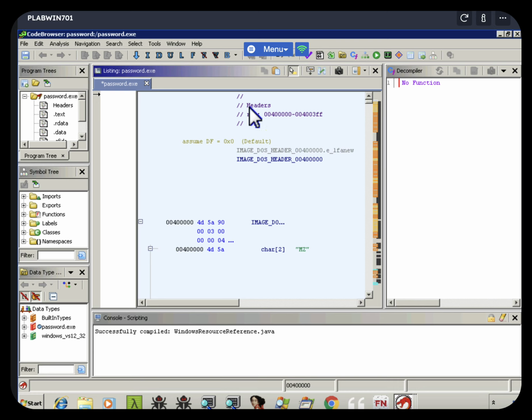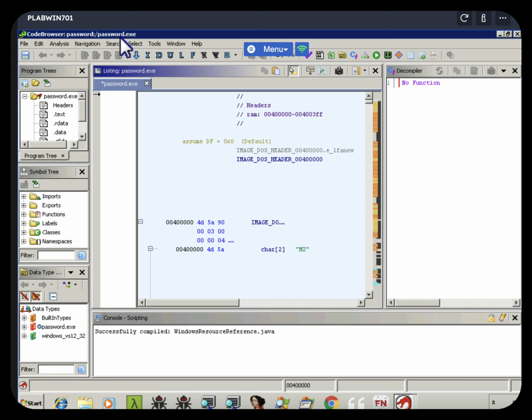Okay, with that being said, in order to see how we can actually use a debugger, we are going to use the same code, password.exe, the same malware file that we used before our previous lab, lab 6.